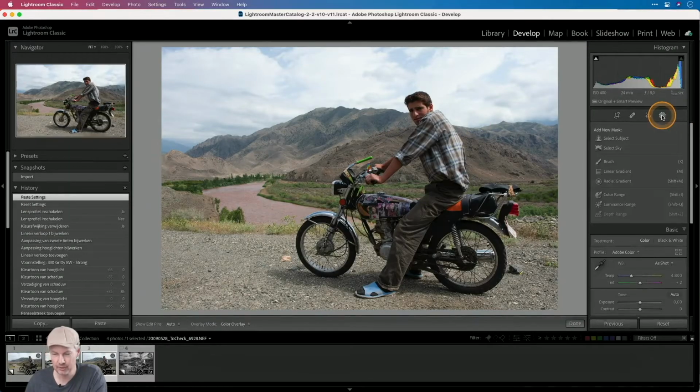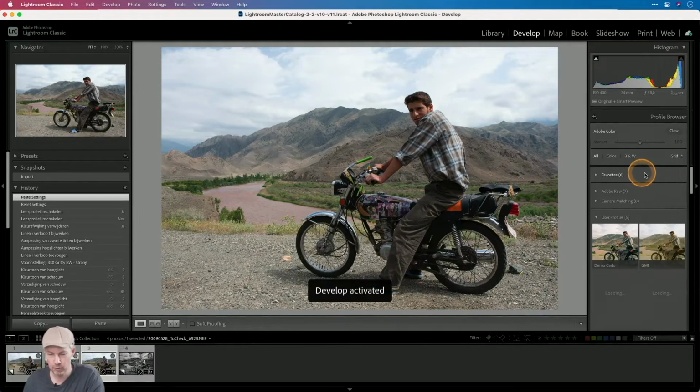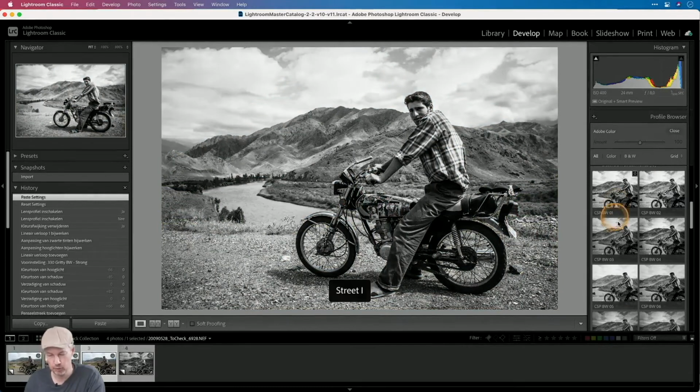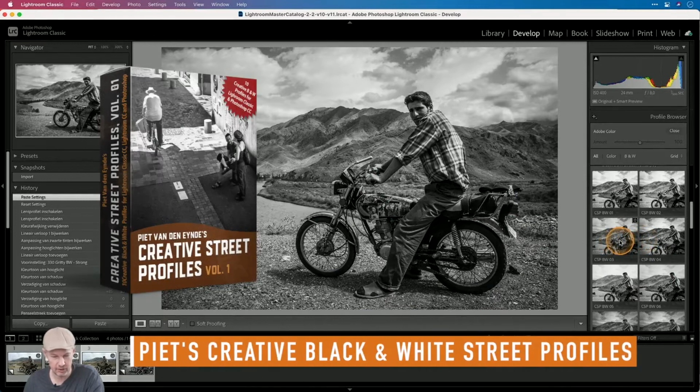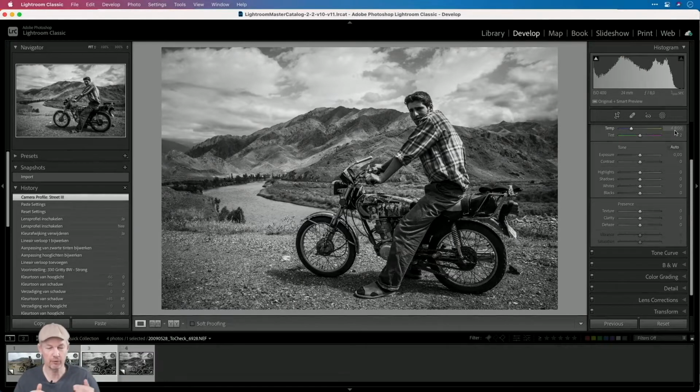So the first thing I'll do is I want to make the sky more dramatic. Well, actually the first thing I want to do is convert this to black and white already, and for that I'm going to use one of my presets, or rather profiles, one of my creative street profiles, and I think this is actually a pretty good starting point. And I do that a lot, so I'll do the heavy lifting with a preset or a creative profile, so that I only have to work on the fine-tuning of the image. And in this case, that's creating a better balance between the foreground, the subject, and the sky.